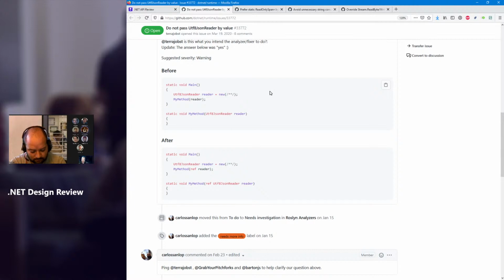So we can't make a key value pair, for example, a record, right? For the same reasons, right? But that to me is an orthogonal problem. That's just that the BCL types ship first, the language feature comes after, and then we can only use the language feature for net new types. But for the types that ship, it seems reasonable to have an analyzer that tells you when you're doing it wrong.